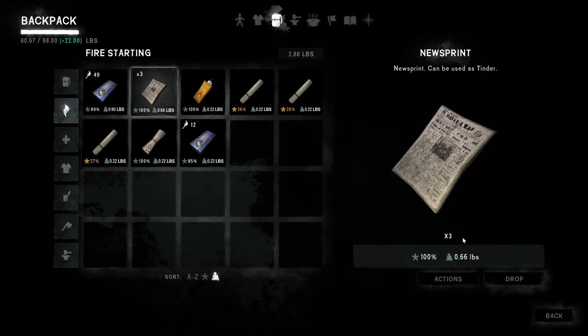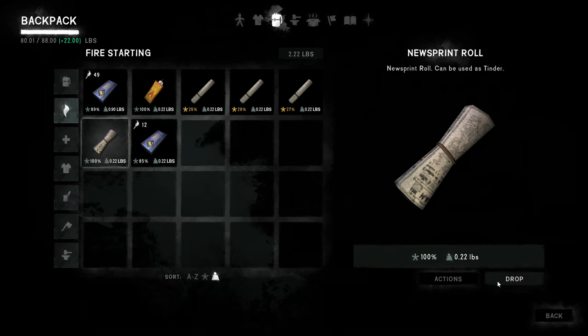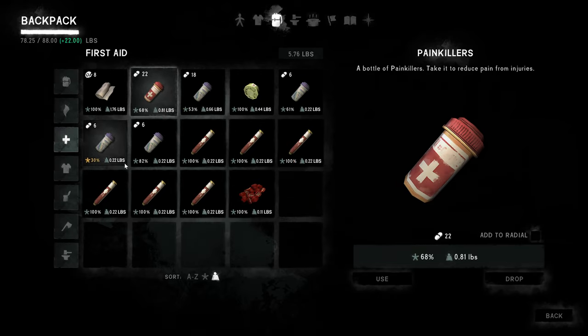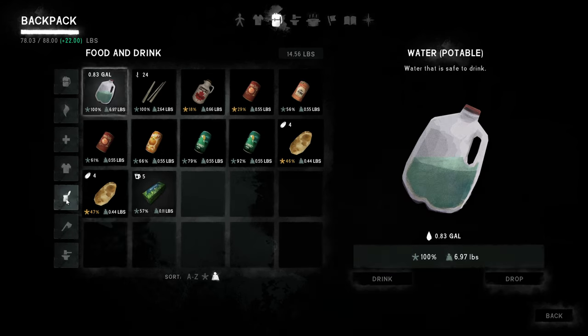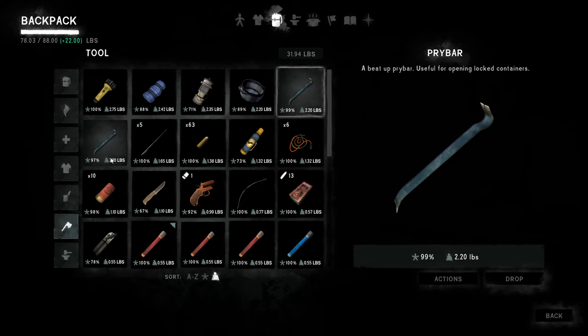I need to drop the newsprint that I've picked up. I'm going to drop that antiseptic as well, because it's not useful to have that. It's so good to see all those stims sitting in my inventory. Holy crap. I should probably keep those gloves, if I'm being totally honest. I should probably keep them. Yeah, let's pick those back up.